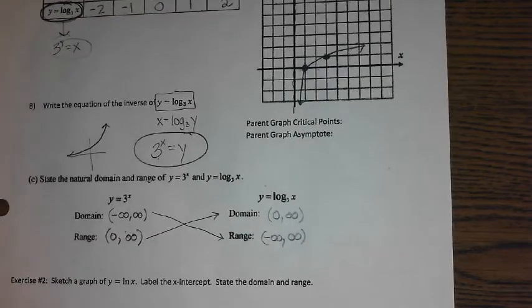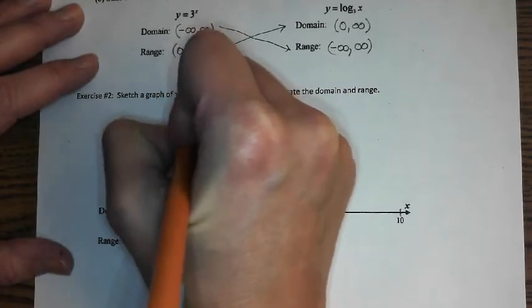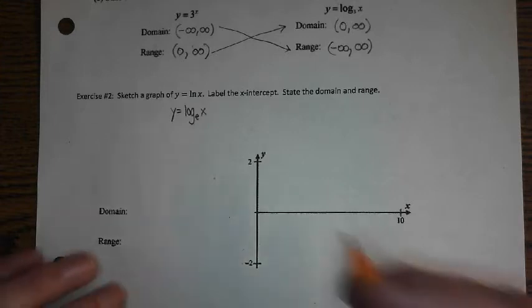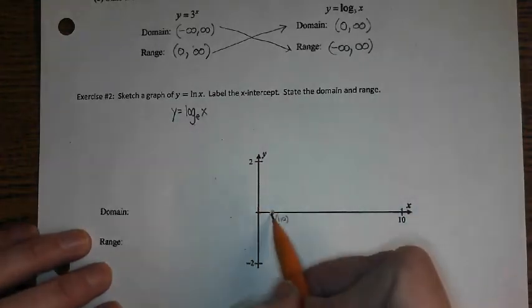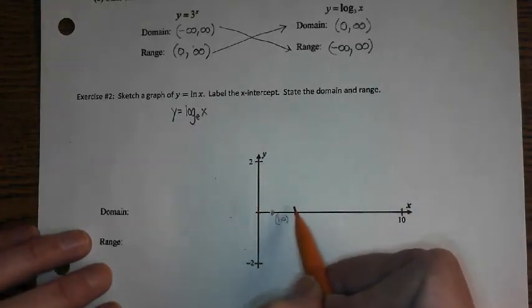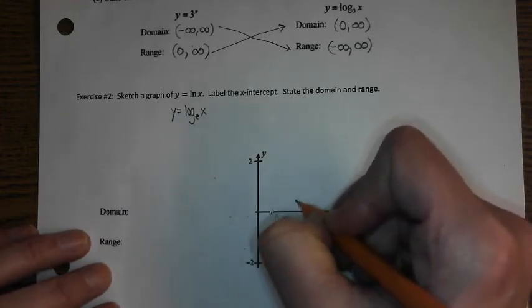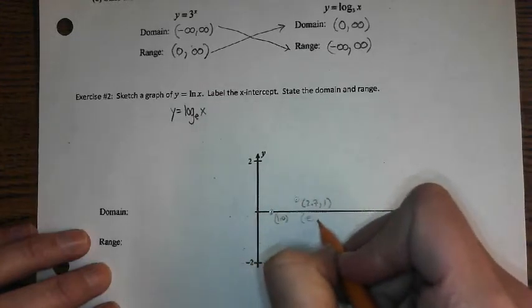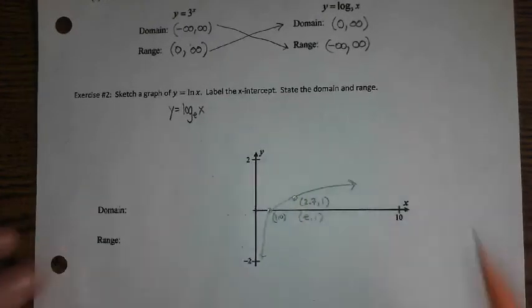Okay? Now, the natural log of x graph is still log base e of x. So it's still a log graph. So we still have the point 1, 0. And we still have the point b comma 1, but b in this case is e. So that's 2.7-ish comma 1. Or e comma 1, whichever way you want to label it. Same asymptotes. Same domain and range as any log graph.